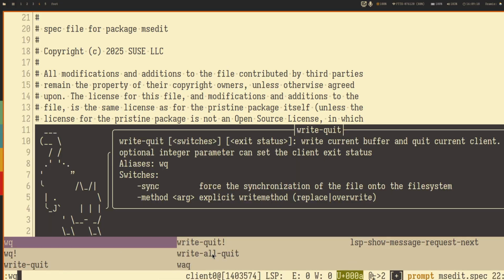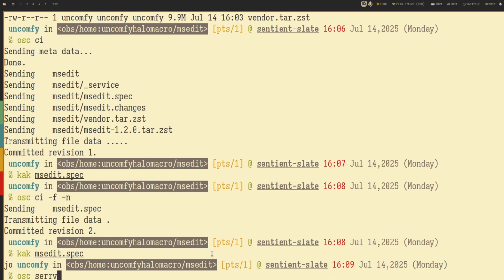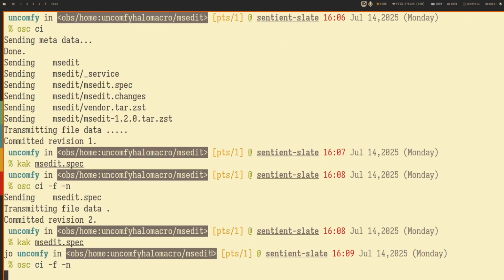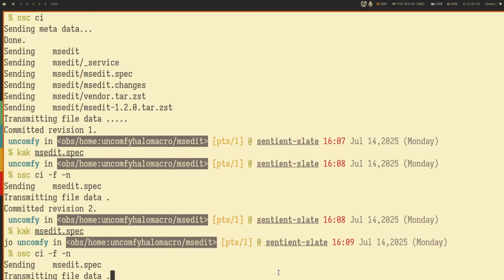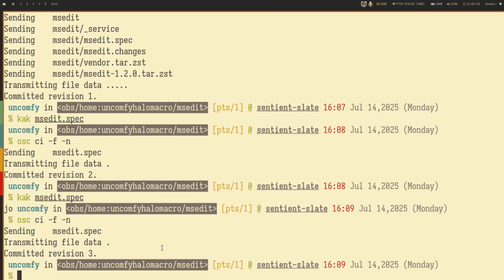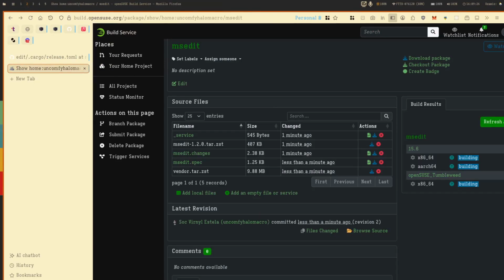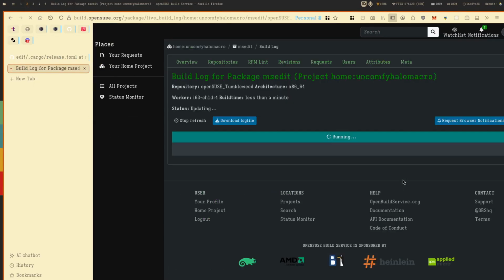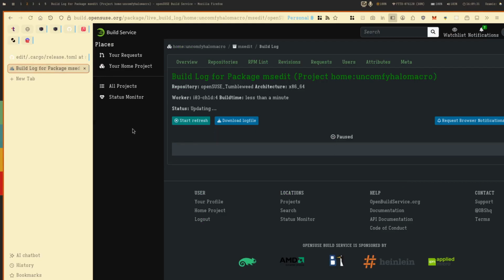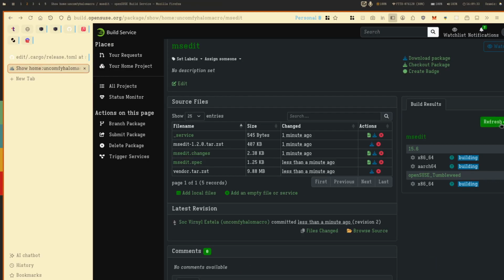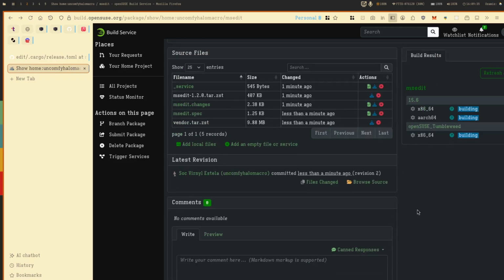Only Fedora uses it because Fedora and Red Hat were actually the first to use RPM, and they were the ones who made it, so that makes sense. Okay, I guess this will build again now. Let's just check.